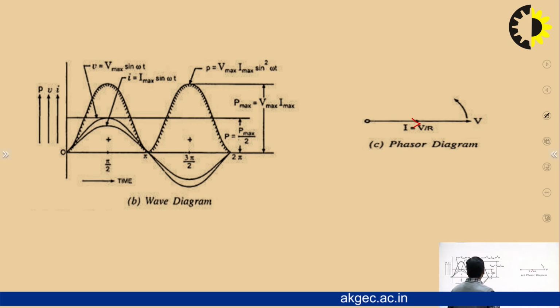Now the waveform that you can see here, we have three waveforms. One is the voltage waveform, that is Vm sin omega t, and Im sin omega t for the current. Because the current and voltage are in the same phase, they will follow like this, although the current has some lower value. And this is the power.